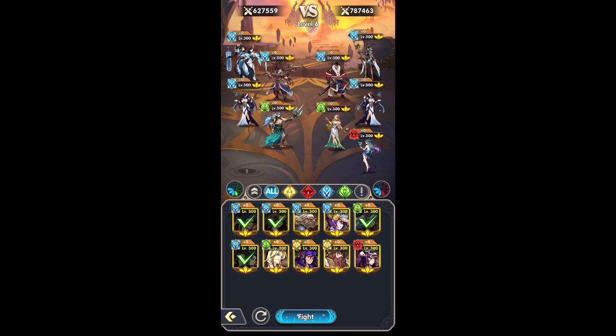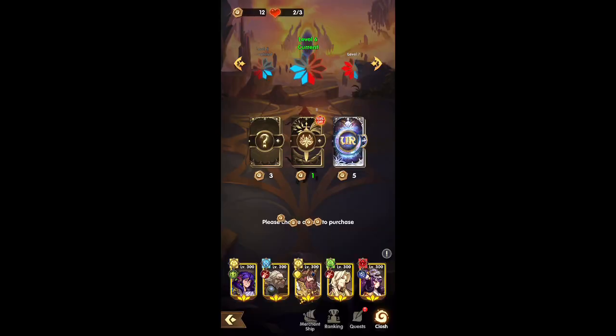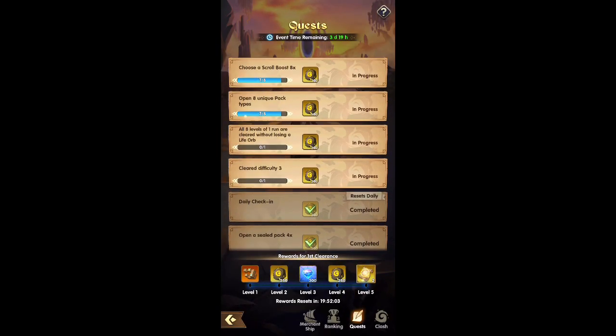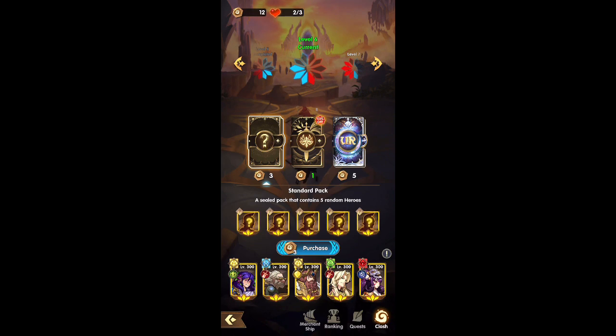And other than that, you have your balance, where you get 1 of each. And what else do you have? You have your UR pack. You got your revival pack, which obviously you can only use after you end up losing. You can get those same cards back. And I think that should be already enough. Like, you don't got to think about it too hard.